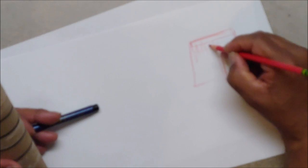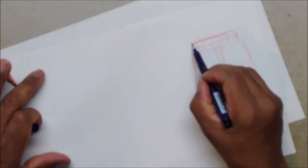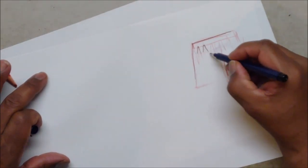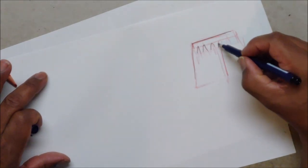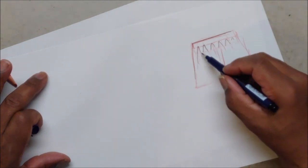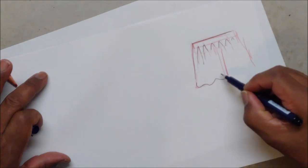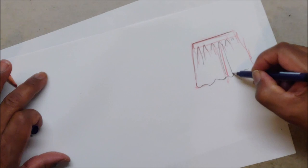And it's just doing that. It's like doing a U or a low, high mountain. So let me do this again. Right at the bottom of where that wood is, not coming off the edge, you're going to get that. And if it's really bad or really thin, then you'll get this at the bottom.